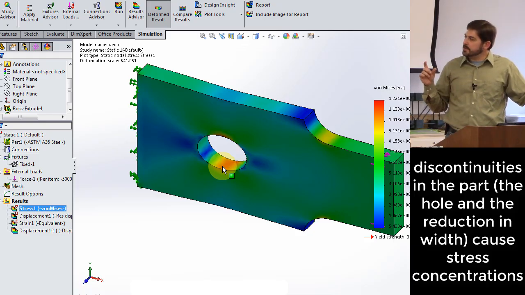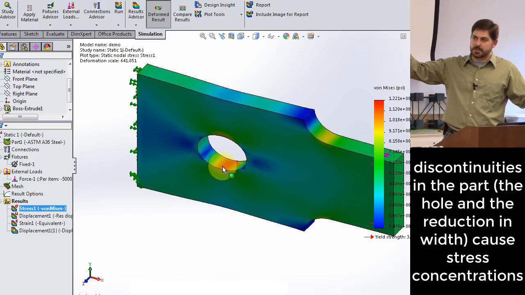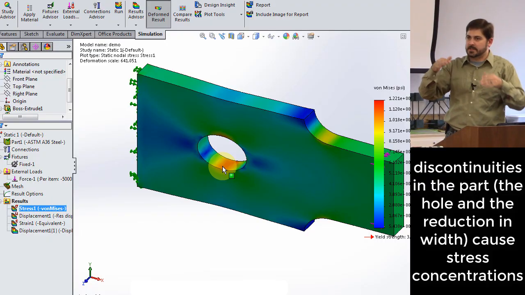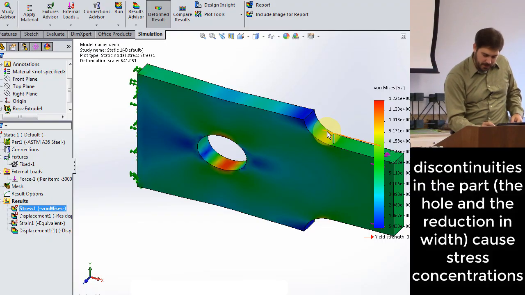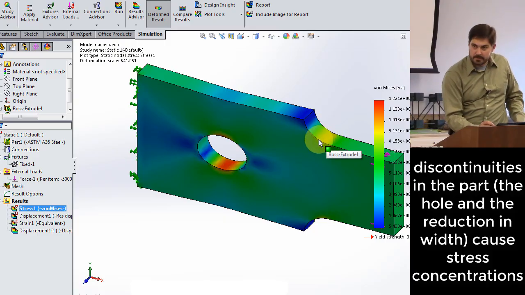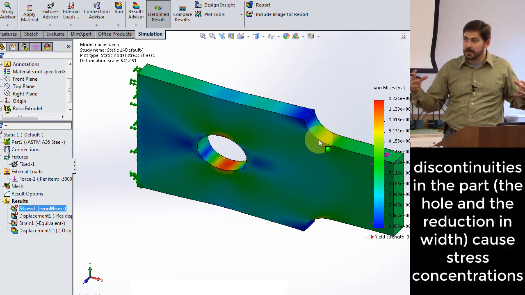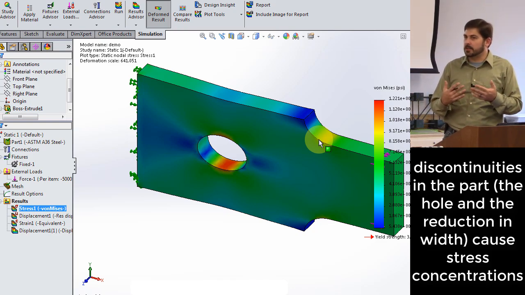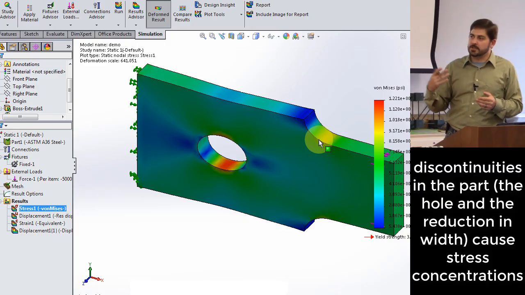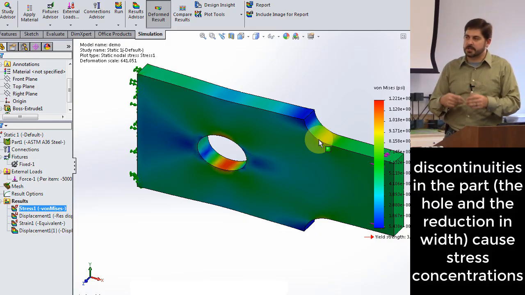Okay, so materials that have discontinuities in them. Discontinuities can be things like a sudden change in cross-section. Right? A hole is a sudden change in cross-section, right? Over there, you might notice where the thing has actually reduced in size, right? These little areas right over here, it's reduced in size. Why does it have this little yellow spot right here? Okay, that's another spot where it has started to concentrate stress at that location because there was a change in geometry. All right, there's a change in what the cross-section looked like.